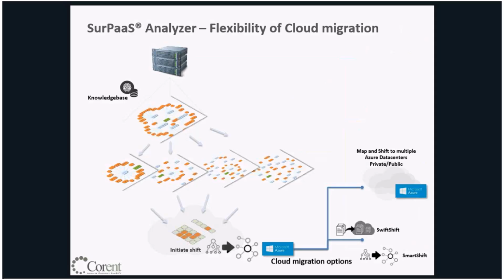And you have multiple methods of shifting the applications. We call it Smart Shift, where it automatically builds the necessary mechanisms for you and then enables the migration process. Or you can make a hybrid by actually doing a synchronization between your servers and the target systems. Set it up such that the data automatically gets shifted, and then all you need to do is go and configure and start up the VMs. So you have a lot of flexibility in terms of how you migrate the applications to Azure, right from your on-prem infrastructures or your existing infrastructure that you're working with.